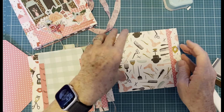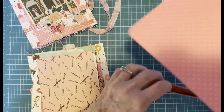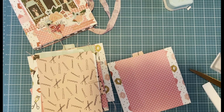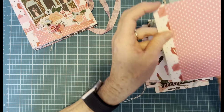Library card page, last page, and the back cover. So I'm going to put this in like this. So we've got that. Okay, let's put it together. It's super easy. So I'm gonna start, flip all to the front. We have the front here.